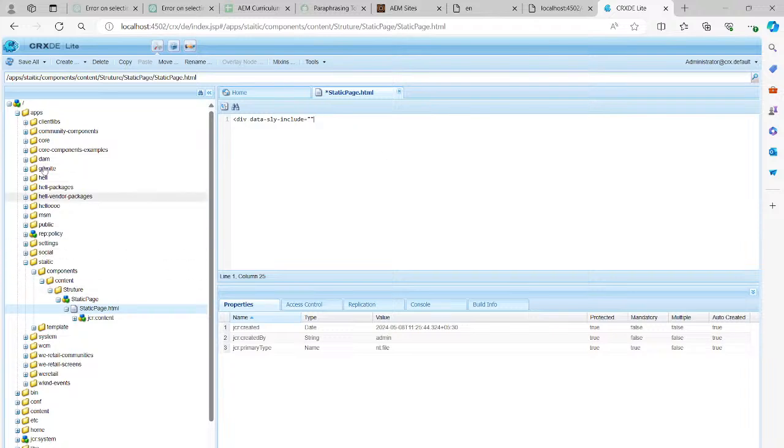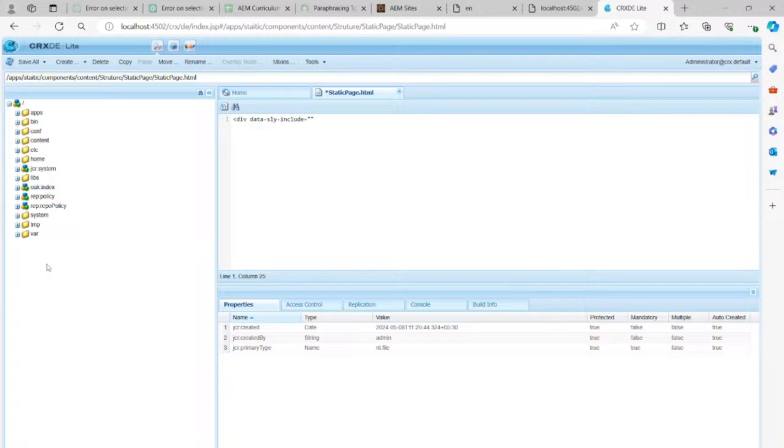In this, we want to go to the... Okay, before that, I want to mention HTML, and I want to close that HTML.